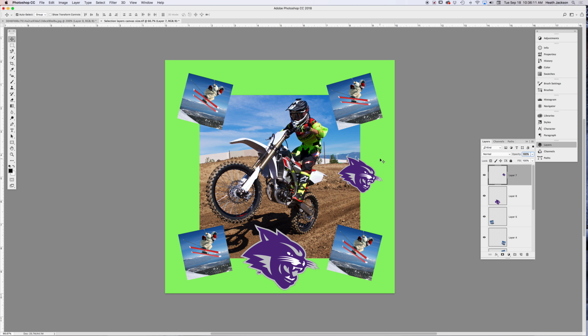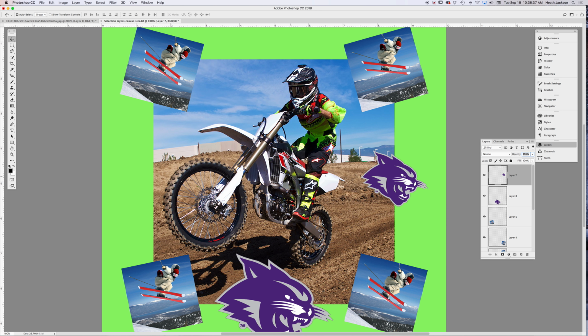So that is, I showed you a couple different ways to make selections. On this particular image, the quick select tool was probably the best tool to use. I would say on a lot of your images, the quick select tool is going to be probably the best tool to choose to make your selection. If I was going to make a selection of this guy on the motorcycle, I wanted him and the motorcycle, I would probably use the quick select tool and paint around him. Okay?